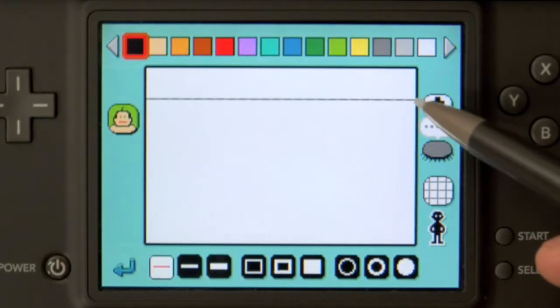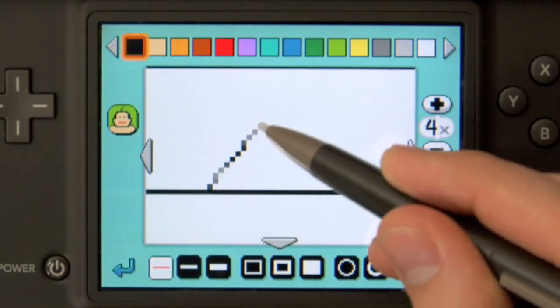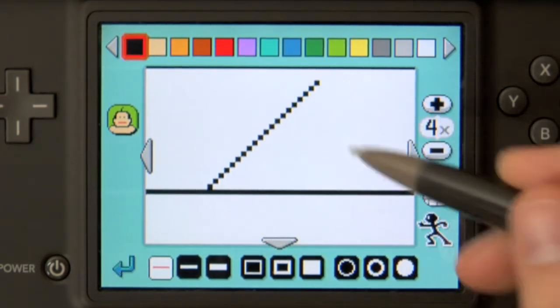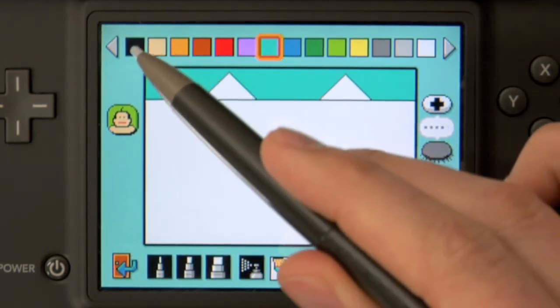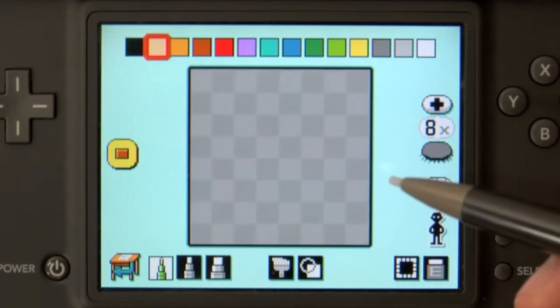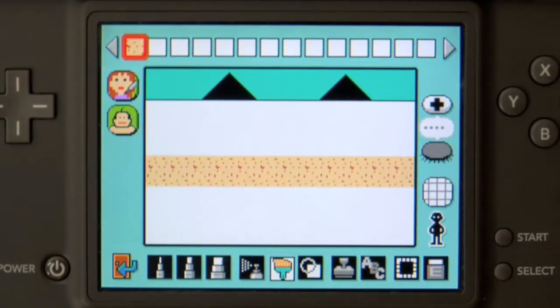Starting from scratch, let me begin by laying down a background for our desert environment using the DIY graphics tools. I'll use the line tool and fill tool to get the basic backdrop. I'm also going to create a custom palette, and I'll use that palette now to fill our desert space with it for a rugged sandy look.